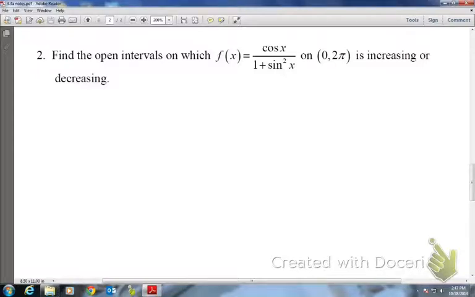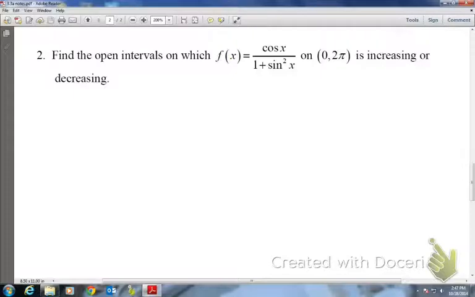This derivative is a little bit lengthy because it has quotient rule and a bunch of trigonometry stuff. So bear with me as we go through this. It is kind of lengthy. Do your best to follow along. If you need to pause the video at any moment in time, please do so.